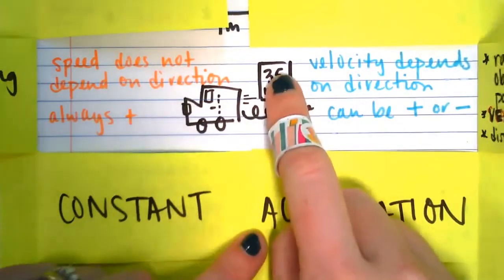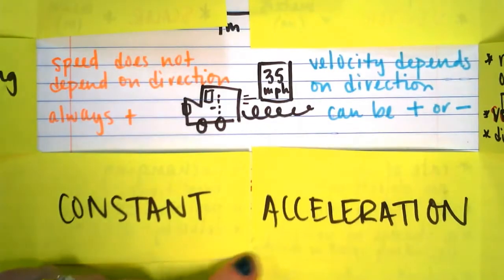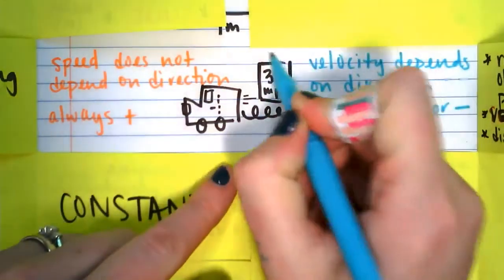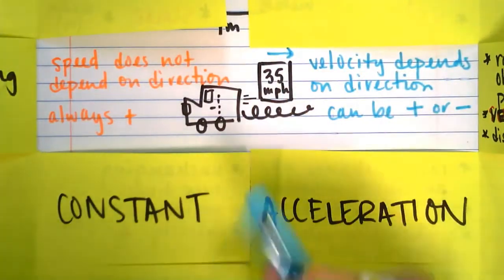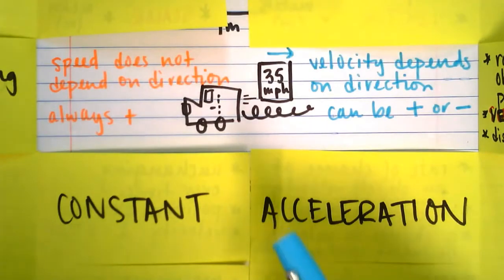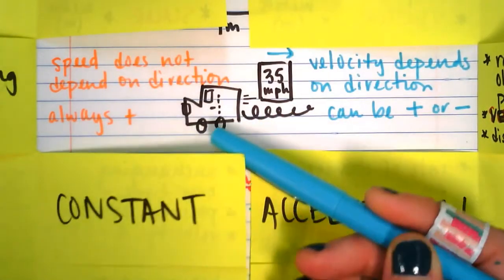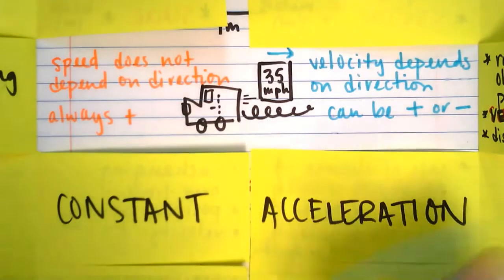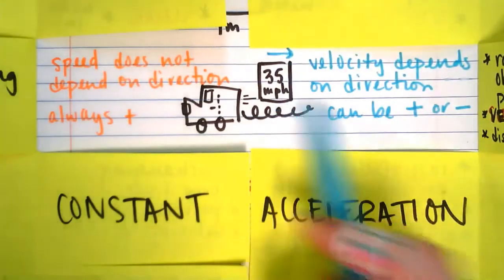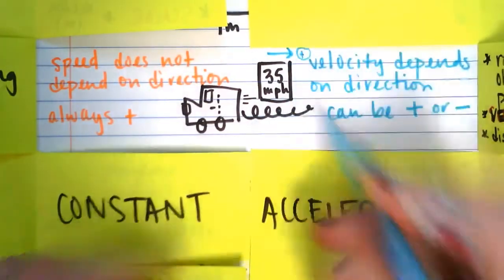Let's imagine instead it was a velocity limit sign, and you had a velocity limit that said you could only go 35 miles per hour in that direction, that was the limit placed on your motion. Well, then you could go 90 miles per hour in the opposite direction if you wanted. Your velocity would still be less than the velocity limit because your direction would be in the negative direction.